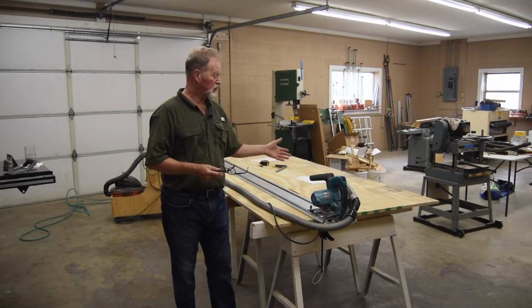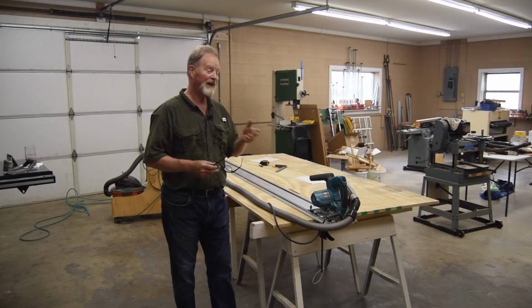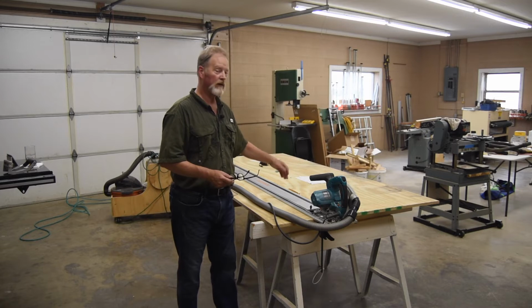Well, I'm set up from my first panel, and I have to make 6 of these. Have you noticed what's different? I've turned my track around. I'm going the opposite direction. I cut this one going this way. I'm cutting the other one going that way.